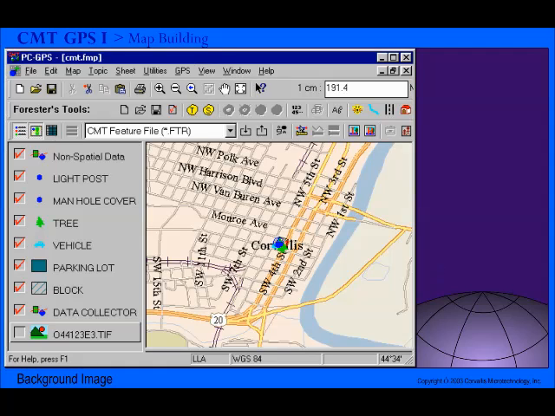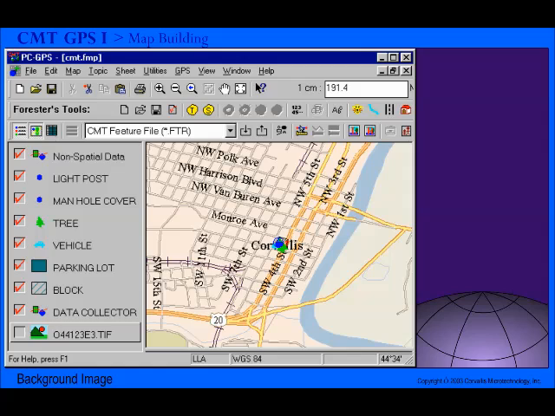This will load the base map of the county in which the currently displayed GPS job is located. The Benton County base map is supplied with your CMT PC software. It will be loaded whenever a job in Benton County is open and the Display Base Map option is active. You can order base maps for each of the 50 states of the USA from CMT.